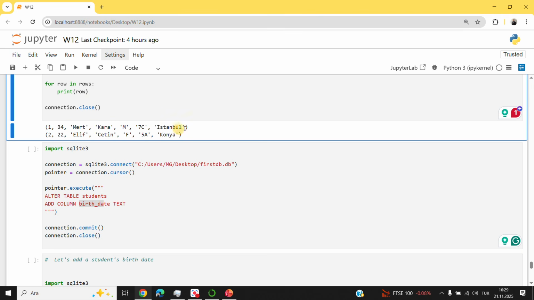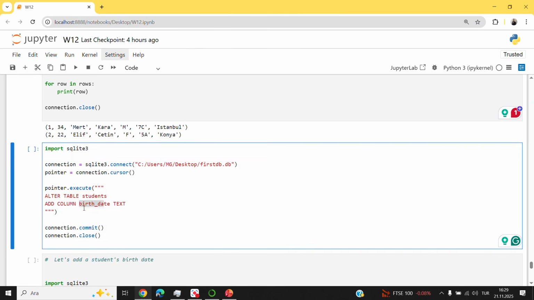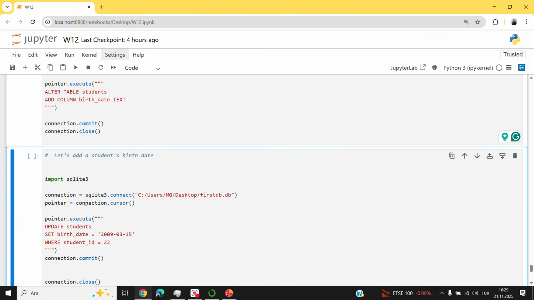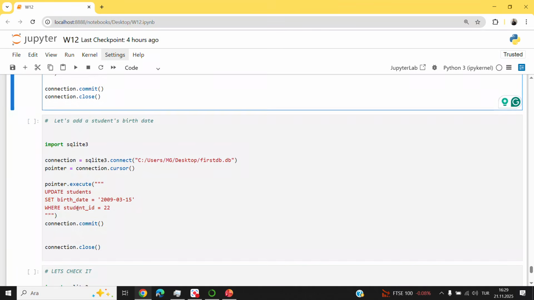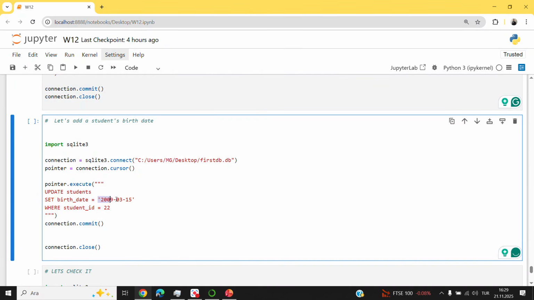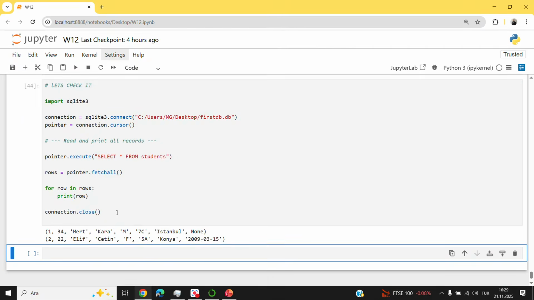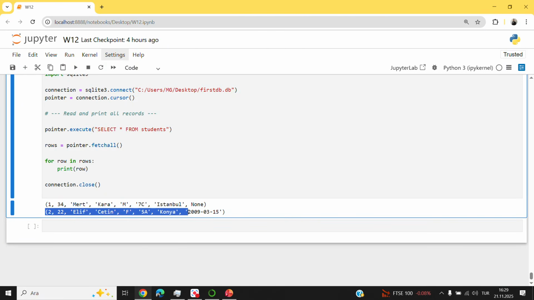I will add one more column at the end of this row. It is birth date, that one. Okay, and to be able to insert the informations to birth date column, I will use UPDATE and this information. Now we can check it. As you can see, I add this birth date to the end of this column here.